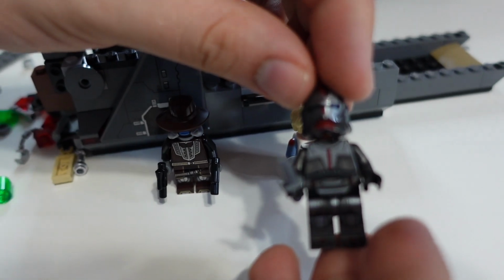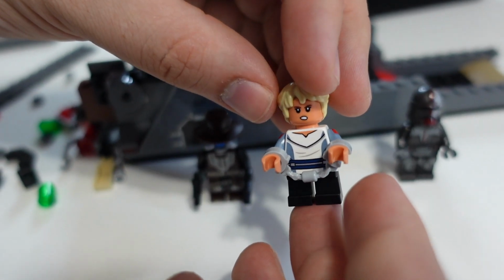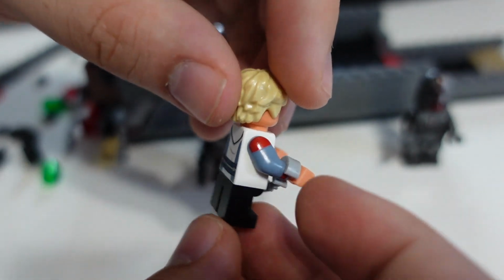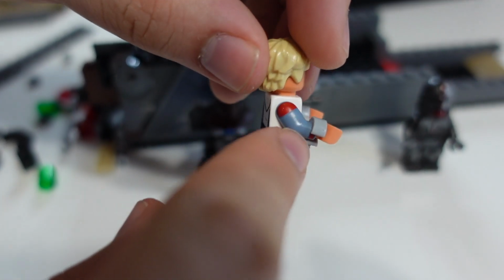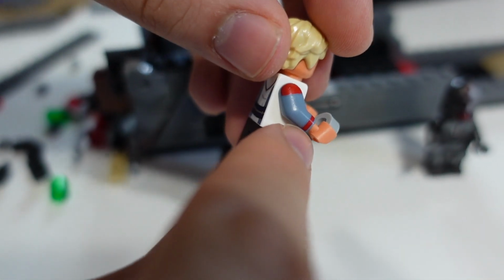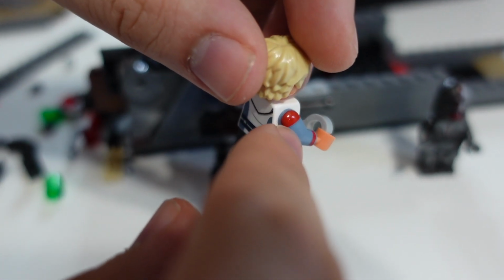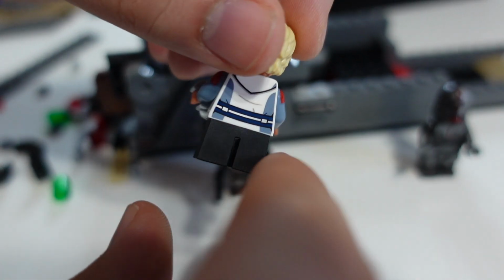We got another Hunter. It looks identical to the one we had before. And then we got Omega. Omega looks great. She's in handcuffs. But the thing I didn't notice before is she has really nice arm printing. Let me take that off. She has the arm printing both at the sleeve and at the shoulder. So that's super nice. I would love to see more arm printing like that on a lot more figures.